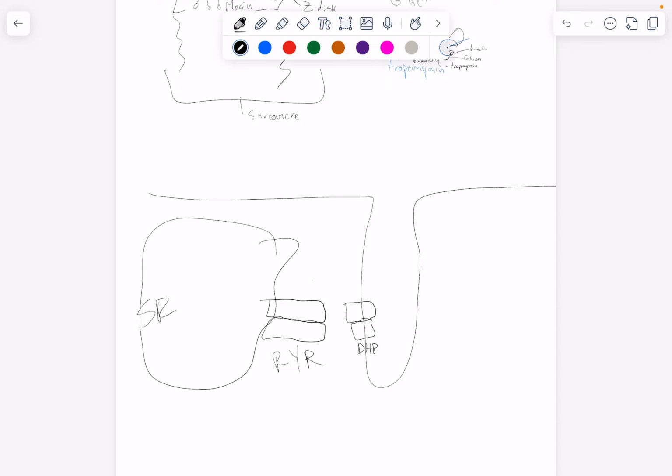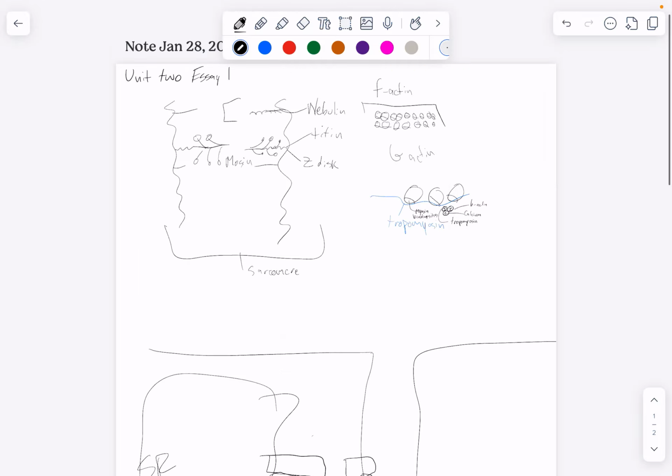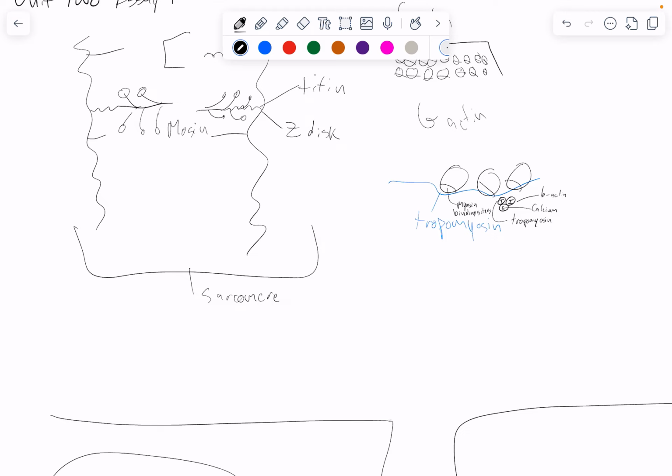So, the depolarization spreads down through the T tubules, which activates the voltage gated channels. And then the calcium binds to the troponin, which causes a shift of the protein, a conformational shift, which exposes the binding sites. Then the myosin heads, wow, I spelled myosin wrong over here. So the myosin heads then pull the actin toward the M line, which is like the power stroke. And I can draw the cycle as well.